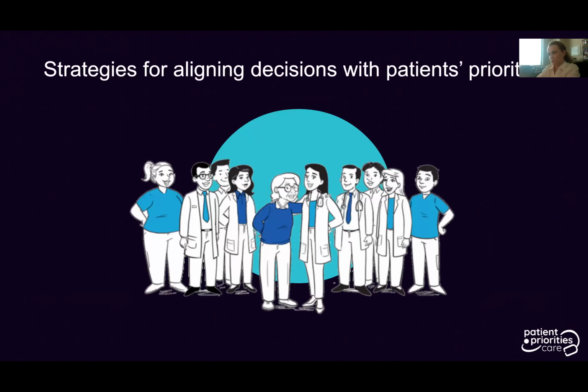So in our work with many patients and clinicians, we've come up with some strategies. So these are the strategies that we use to address the challenges that we just described and some of the areas of uncertainty and conflict. And these are strategies for aligning decisions with patients' health priorities and addressing some of the key challenges. And we're going to describe the strategies, give you our rationale for why we think that they might be helpful, give some examples of how you can use the strategies in caring for Mrs. B, and then if we have some time, we might practice doing them as well.